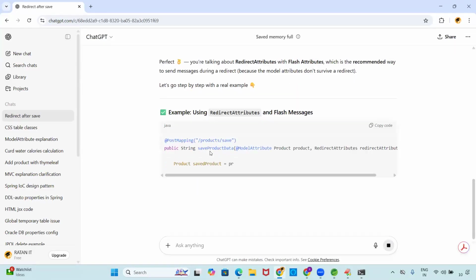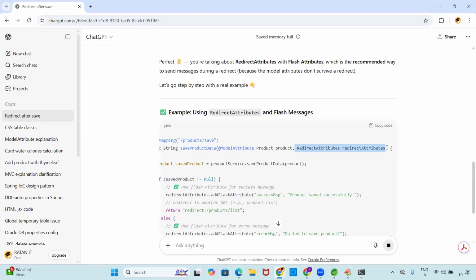Yeah, got it. The argument should be the redirect attributes.